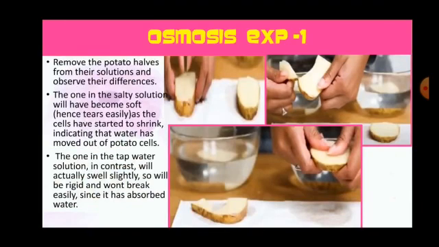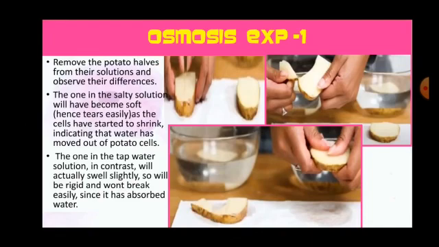After 20 to 30 minutes, remove the potato slices onto the kitchen towels, and observe the difference between them. Since we put salt in one of the solutions, the slice in the salty solution will have become soft because of exosmosis. When you try to tear this potato, it will tear easily because it has become limp, because the cells in the potato have started to shrink because of exosmosis, because this salty solution is a hypertonic solution.